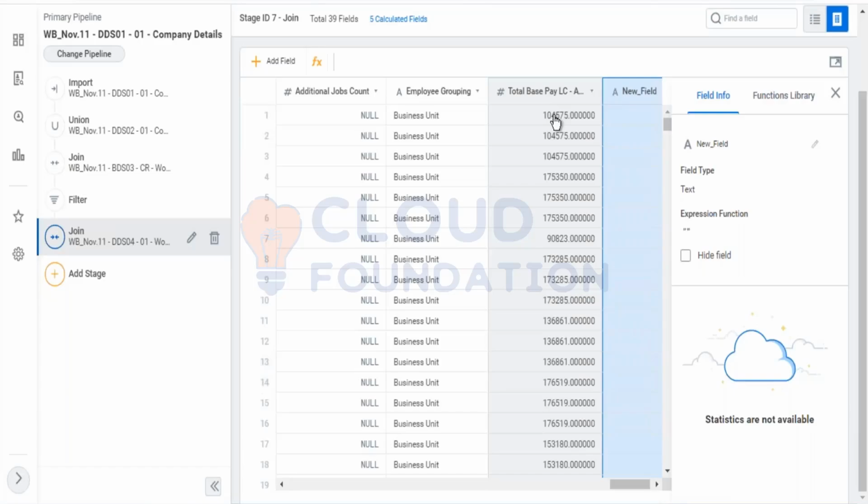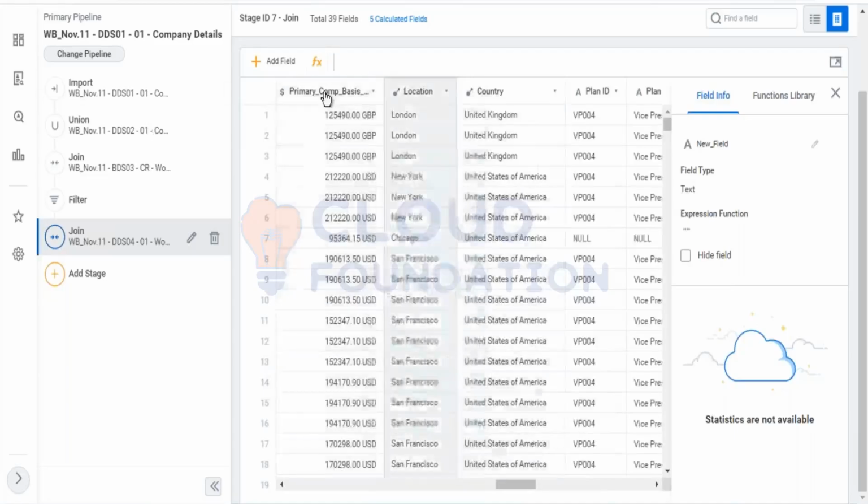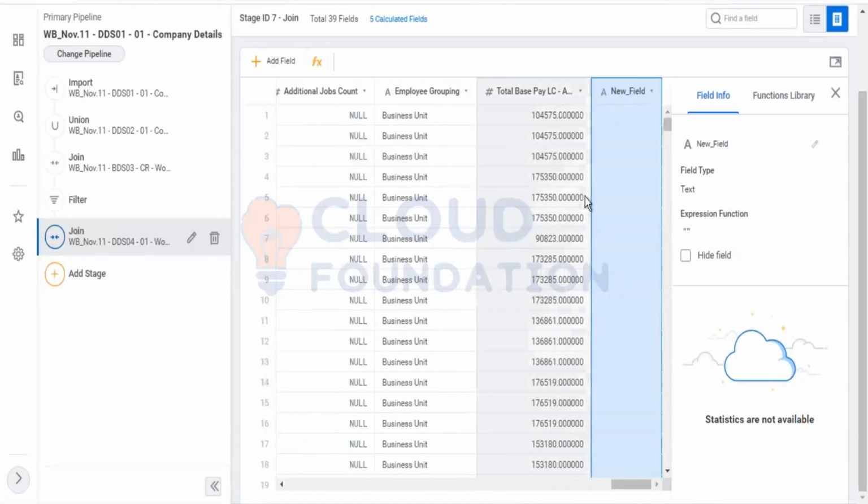So I want to check out of those 20 males which employee has the maximum total base pay amount, and out of those 30 females, which employee has the maximum base pay amount, right? Now we could not use this currency field directly for that because it is not allowed. That's why we had to first create this converted field, or extract the amount.